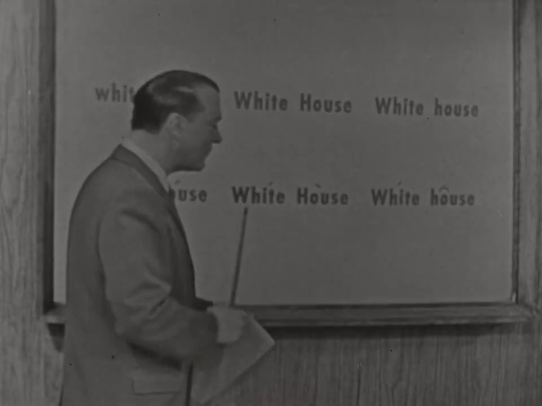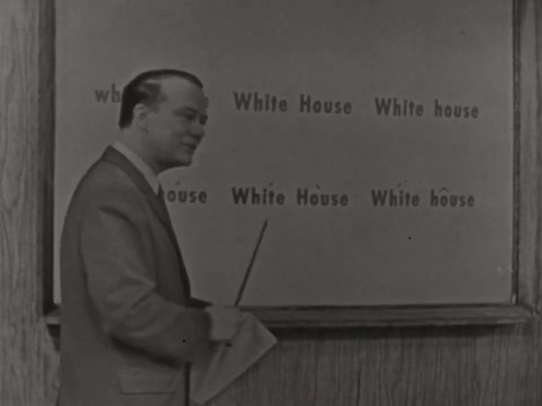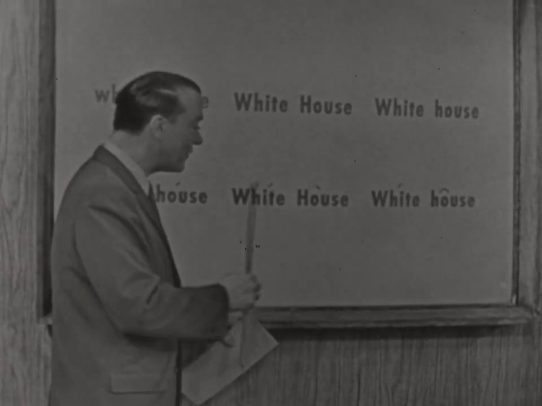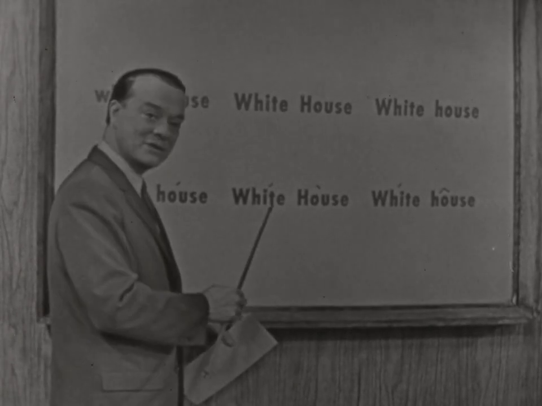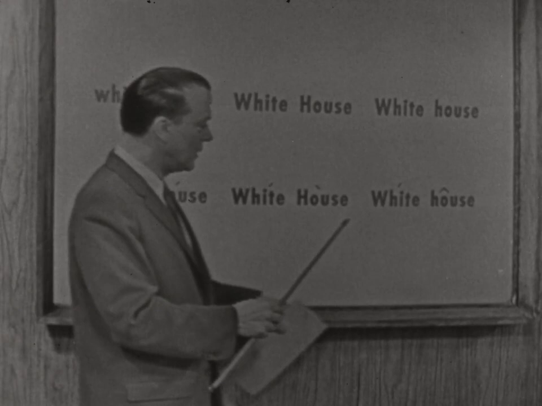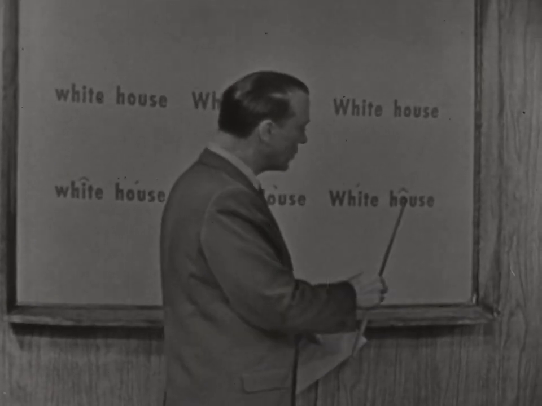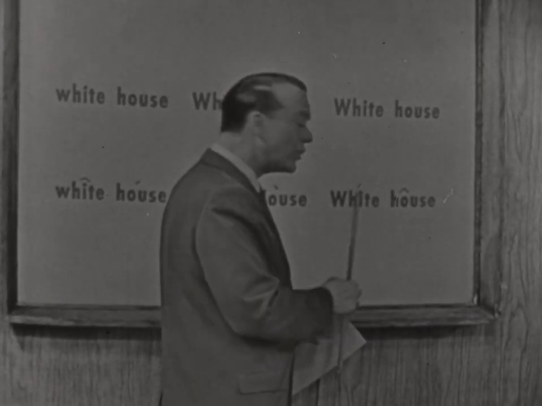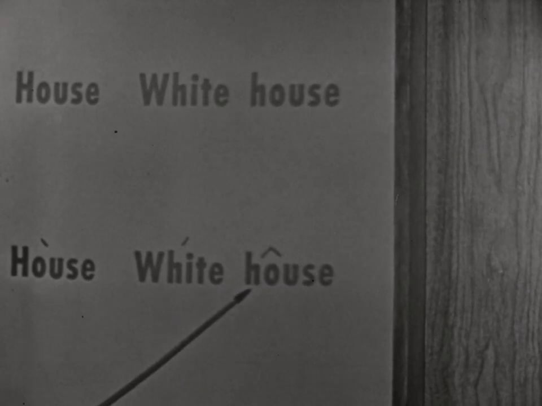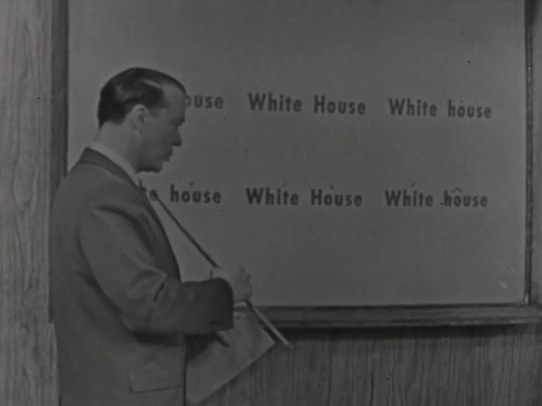Please notice, however, that in terms of what we have already covered on this program, White House is not one word. It is two words. That is, it is a phrase because it is composed of items that have more than one base. So White House is a phrase. Now over here, White House, said this way with secondary stress, signals another relationship between the word white and the word house, gives us another phrase, something that refers to another thing, in contradistinction to all these other words here.